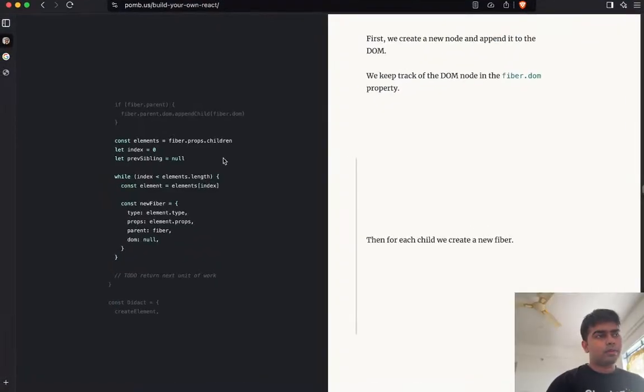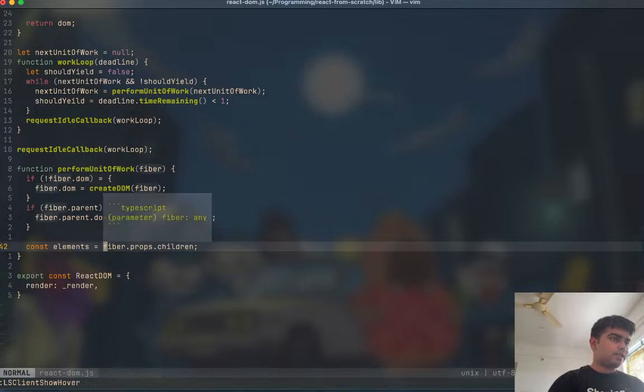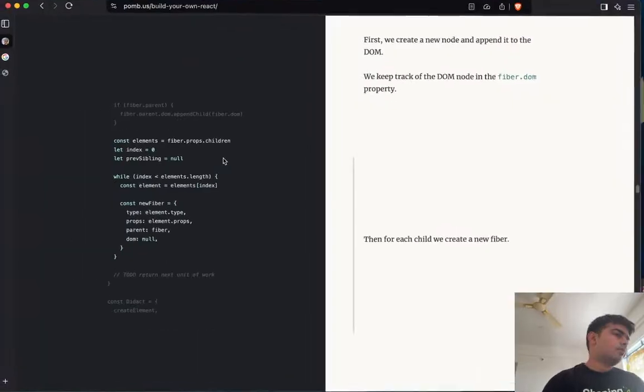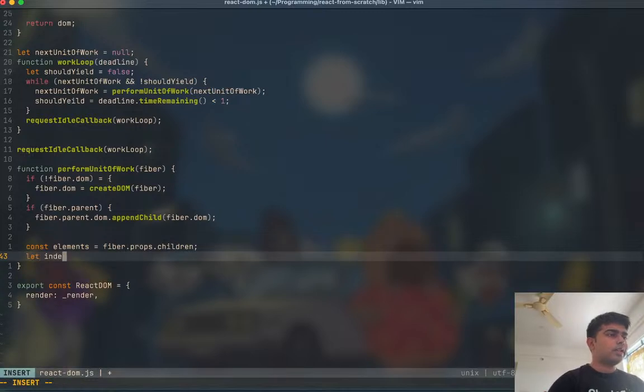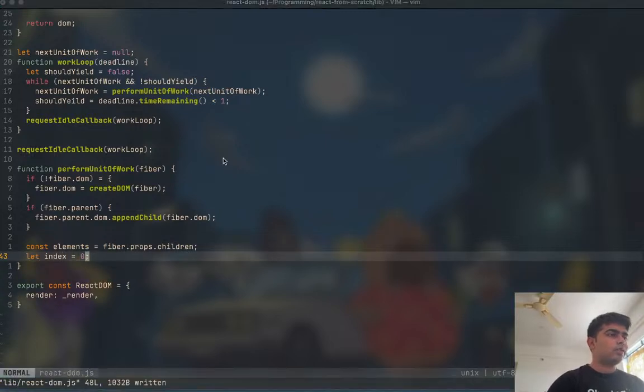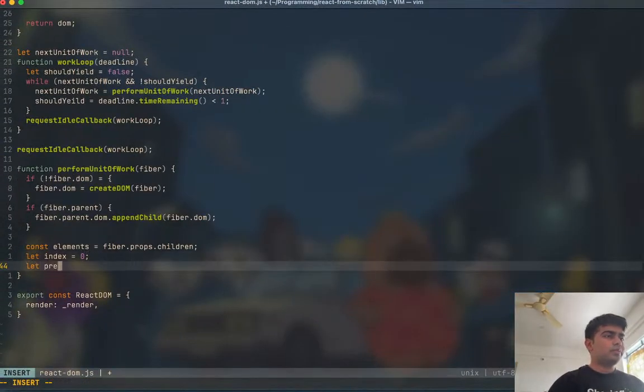This is where TypeScript would be helpful. Since we can define fiber as a type, we can get all this autocomplete. But maybe it's okay, let's not rely on autocomplete. Index is equal to 0. Then we have previous sibling equal to null. So there is no previous sibling for now.